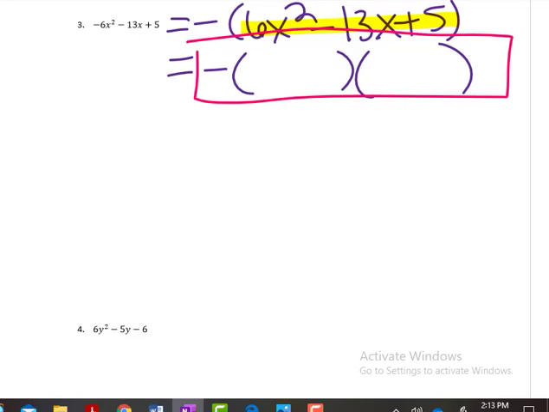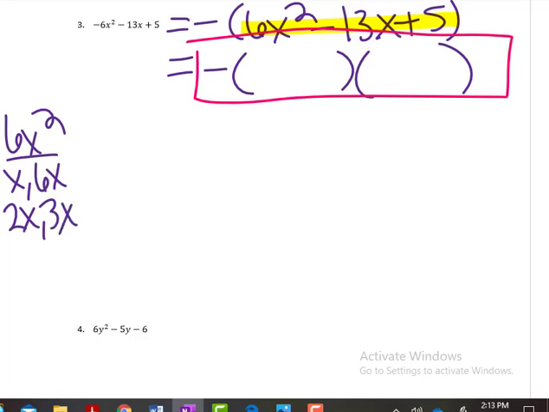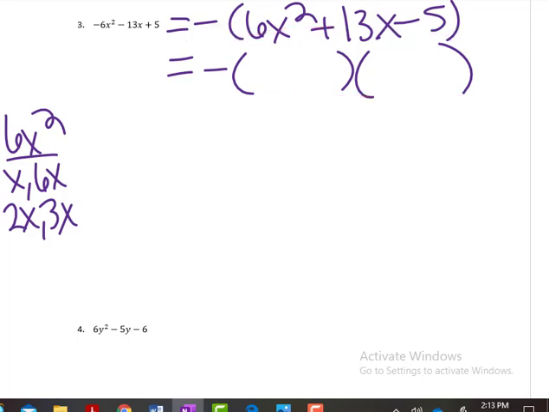All right, so now let's take a look. And I'm going to look at the factors of 6x squared. That's going to be x and 6x, or 2x and 3x. And then I look at the factors of, I did notice one little error here. Should be a plus. And this plus should be a minus. Let me get rid of that too. All right, so when I take out the negative, every sign inside the parentheses will change. Please make this fix.